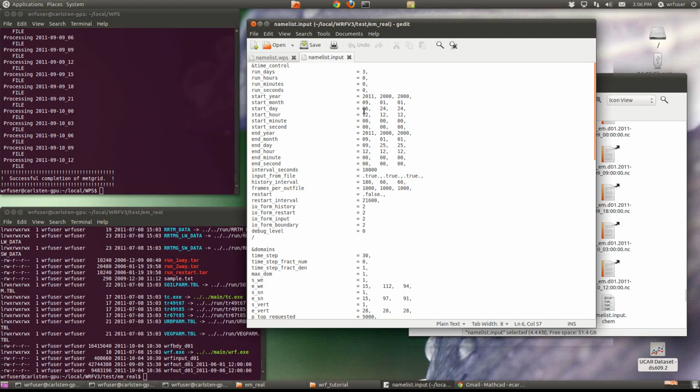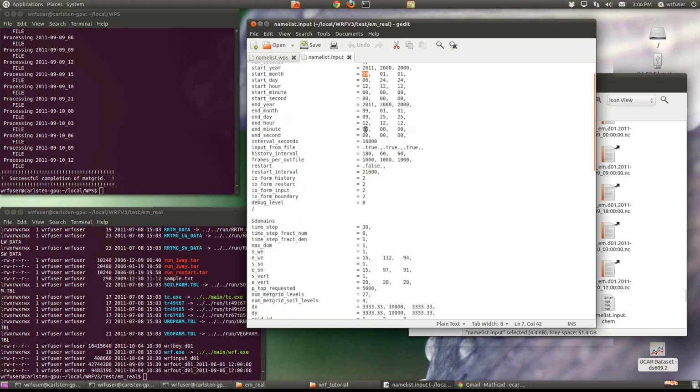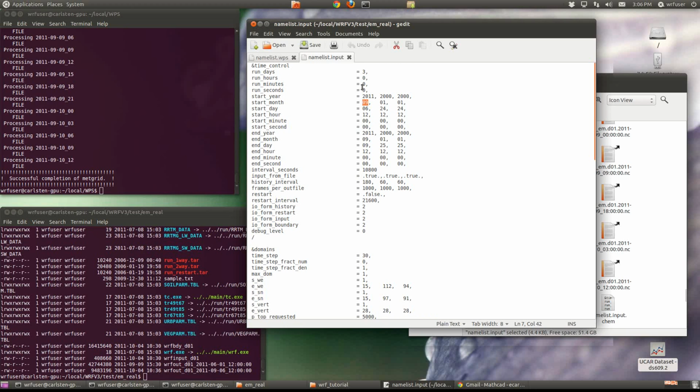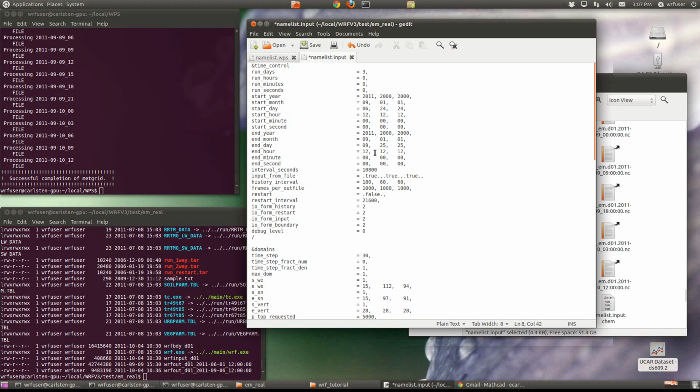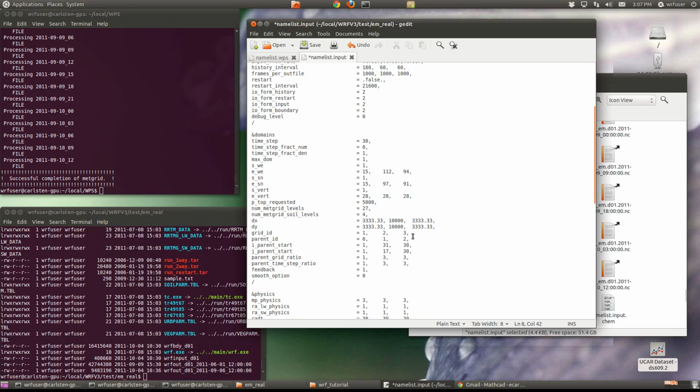So you just need to make sure this data matches, or these variables match. So we've got start date, day, hour, minute, second. Make sure those match what you want to look at. And here we're just going to look at the 6th through the 9th, starting at 12 p.m. and going until 12 p.m. And then we just need to tell it that we're going to run for 3 days. So if you change this and you want it to run from, say, the 7th, then you just need to make that 2 days instead of 3. And so for this simulation, we're going to run it from the 6th, and we'll just make sure that's still at 3 days. Okay, so just make sure that everything in your namelist.input matches all the stuff that's listed here.